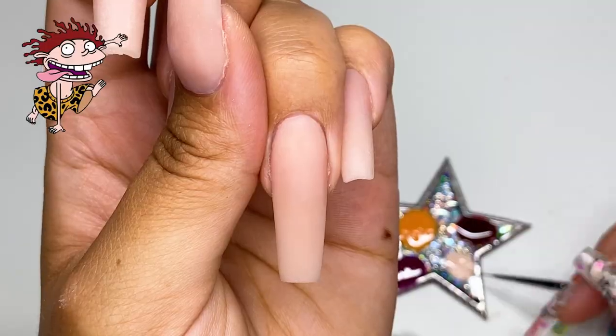I'm so excited. In another video, if you guys really want, I will do the parents and the monkey. I did not add them to this one because I thought, let's do a little animal print. I wanted to show you guys a little animal print tutorial, and I thought that would be fun. So let's get started.